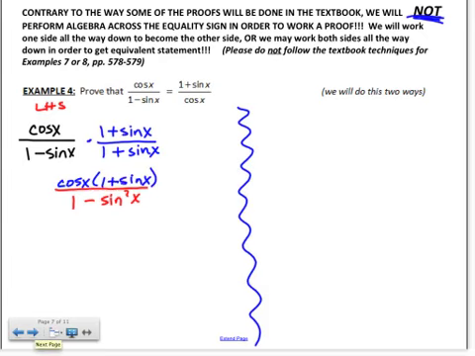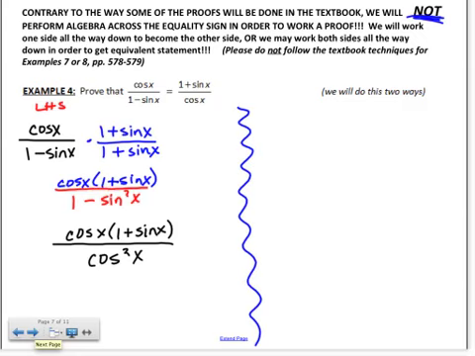Okay? Now, what do we know about this? Notice on the bottom, it's cosine squared x. So, we're going to write cosine x times 1 plus sine x. You could distribute, but our goal is going to be to make this look different, so it's probably better, at this point, not to distribute. But now you can see that we can cancel.